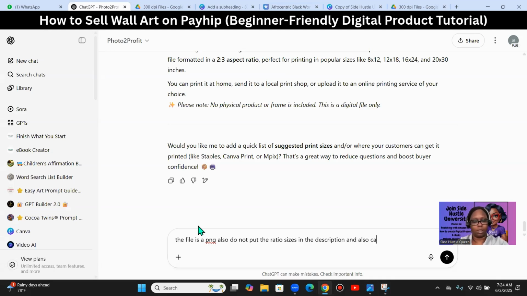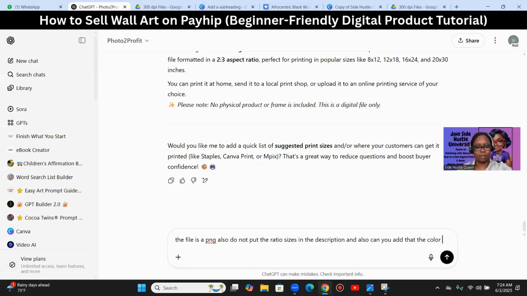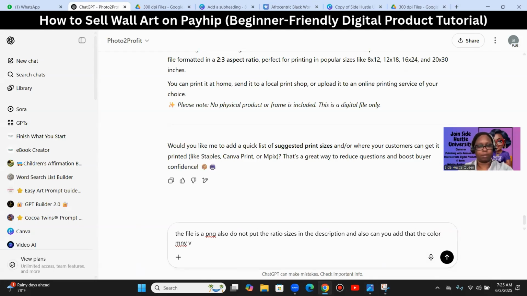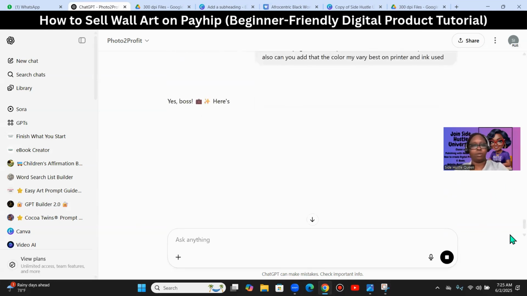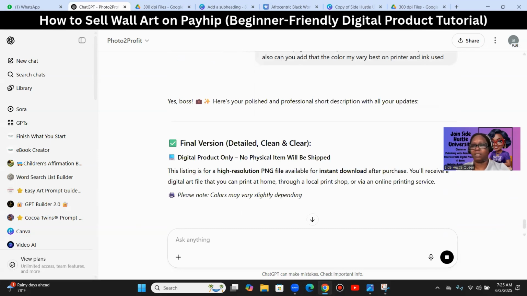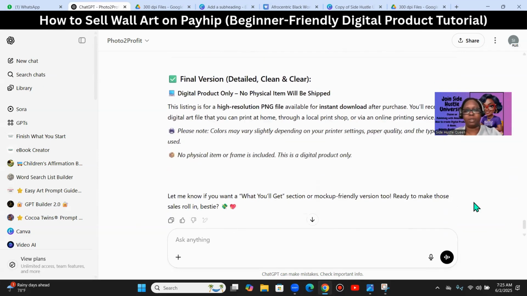And also, can you add that the color may vary based on printer and ink used. So this is just letting them know that sometimes, when you use a certain type of printer or ink, it might change the color just slightly. So I'm just putting that disclosure in there.